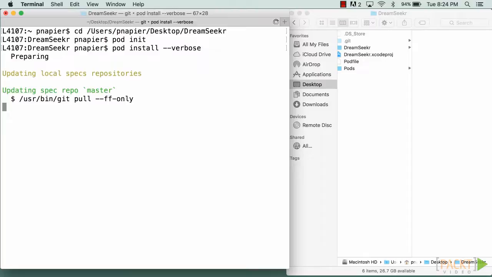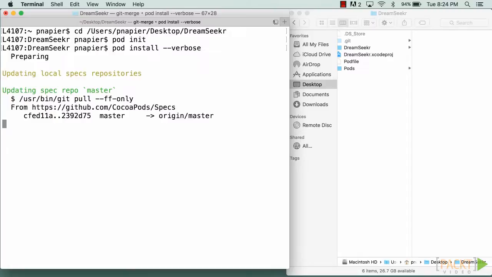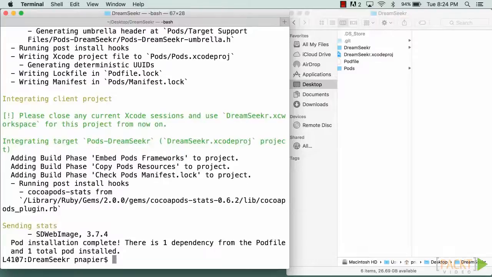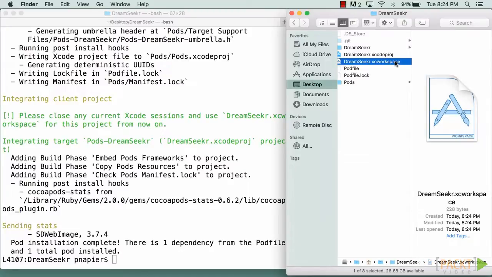all the specifications. Once this is completed, it then looks at the pod file and compares the pods within it against the specifications it has in its master. Then it downloads the required pods. The next step is that it creates another project called the Pods project. This contains all the references to the pods you've installed, including any system frameworks that are needed to enable them to run. It then creates a new type of file called an XC workspace, which is an area that includes these two different projects within it.